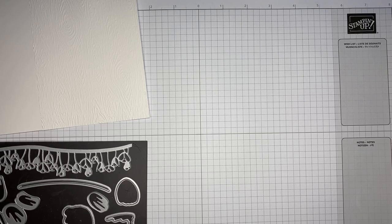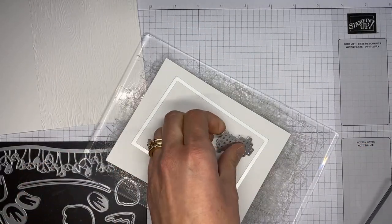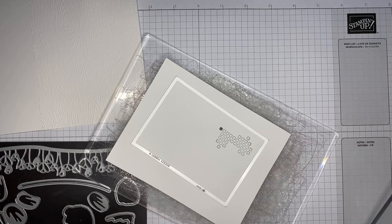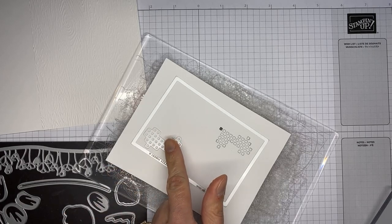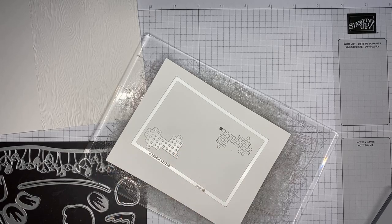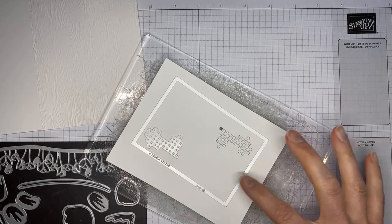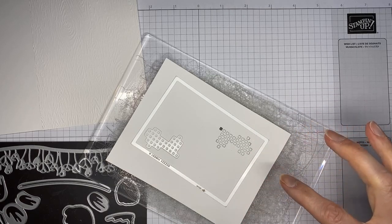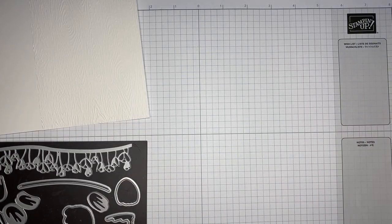All right, so I'm going to bring this over and show you. I ran it through the first time together. Then I'm just going to lift off the die and make sure there aren't any little loose pieces in there. Then I'm going to put the die in place a second time and run it back through again. I'm keeping this in place so that it doesn't smash down the little stitches on my die cut when I'm cutting it the second time. That's the only reason for doing that.